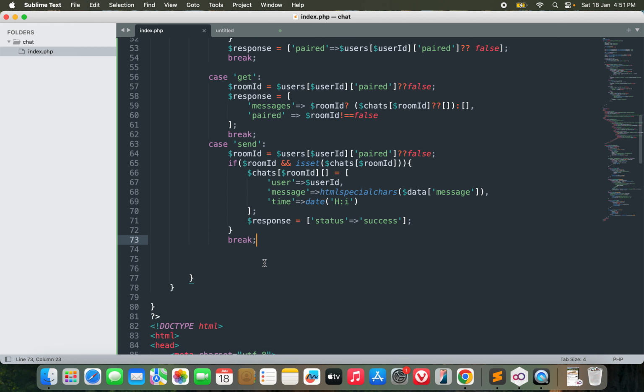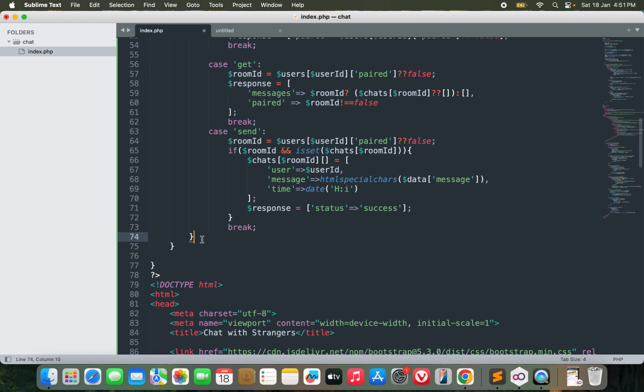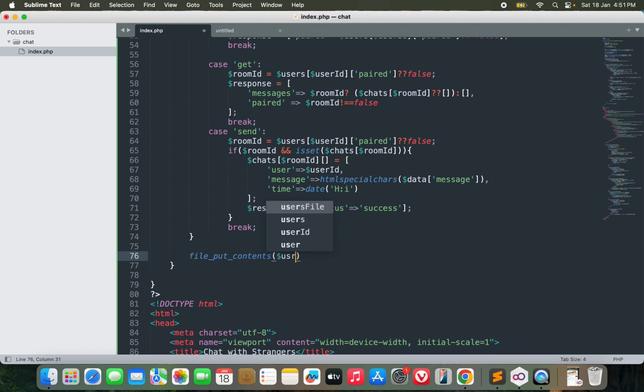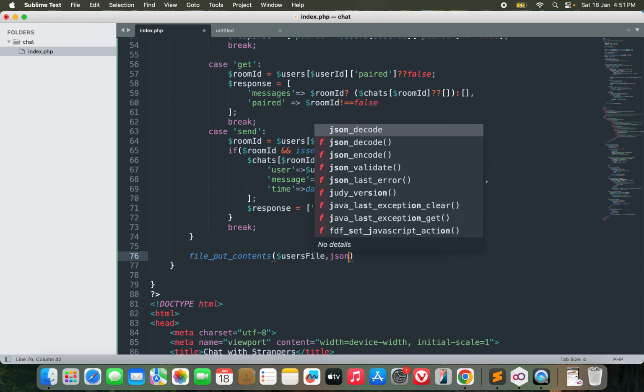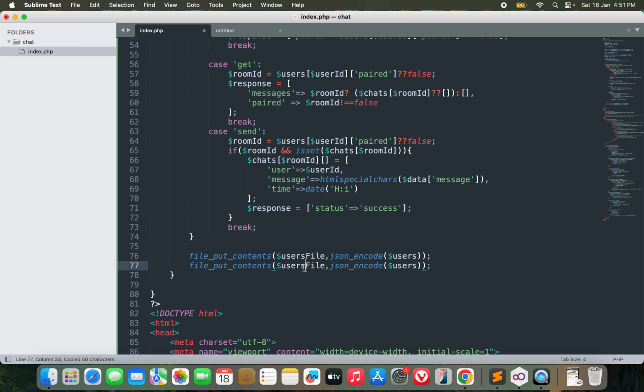Okay, this is good now. Now what I need to do finally is update the files: the users file with the data from users, and similarly the chats file with the data from chats. Great.